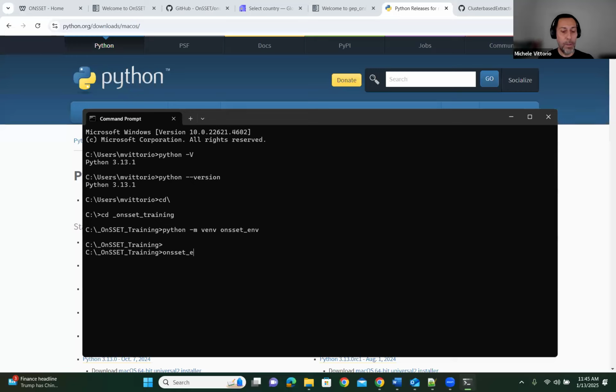The environment is called OnSSET environment, and we use the scripts to activate it. This is the instruction for Windows. By doing that, your environment is active. You can see that because the prompt is not just C anymore, but shows OnSSET environment. So this is the first step, only to create the environment. In the second video, we go directly to the installation of OnSSET.